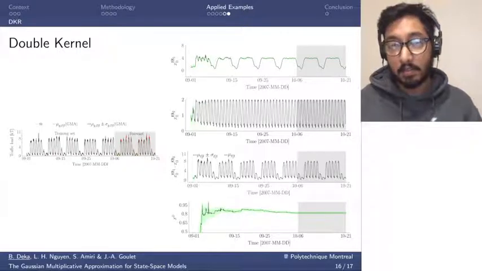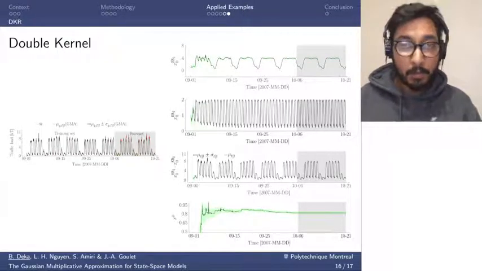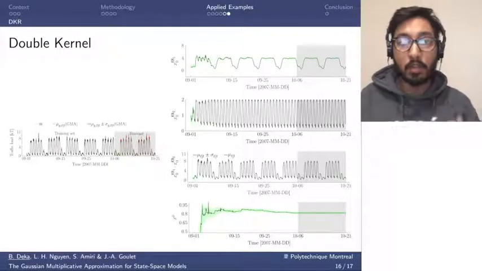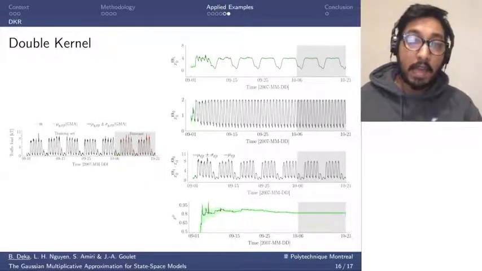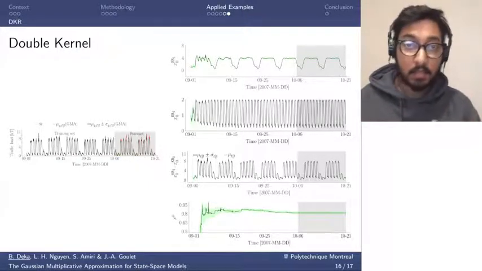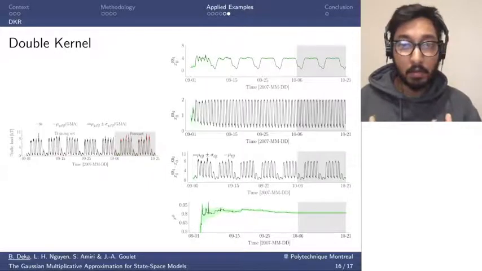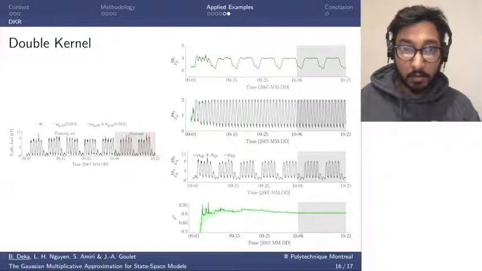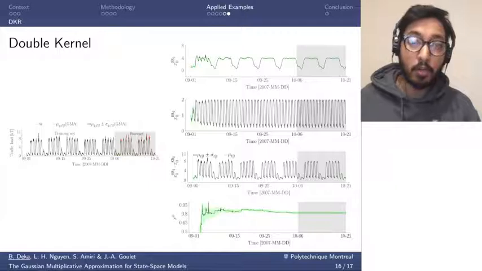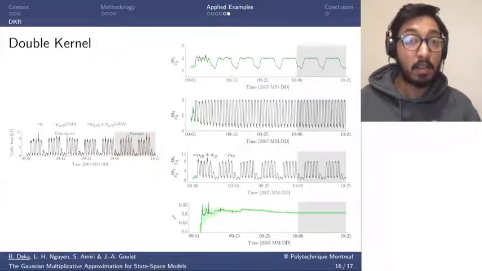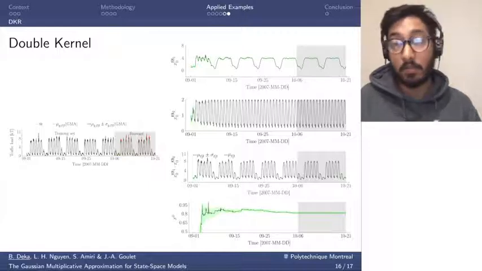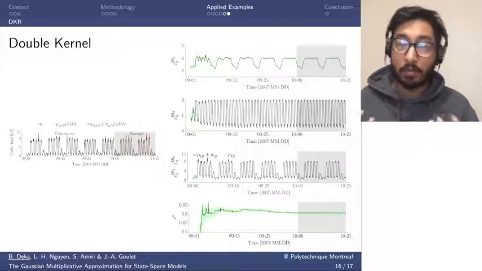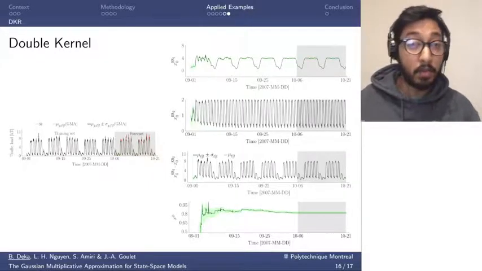XKR1 that represents the hidden state associated with the periodic pattern having a periodicity of 7 days. So we model this using a kernel regression component. XKR2, we model the periodic pattern having a periodicity of 1 day, again using a kernel regression. And finally, we perform the product of XKR1 times XKR2 to give the pattern that we see in the observation. So we again have a new generic component for which we have replaced the multiplication of two periodic patterns.